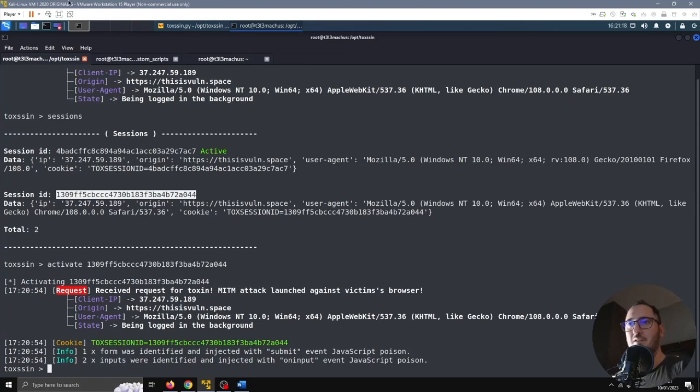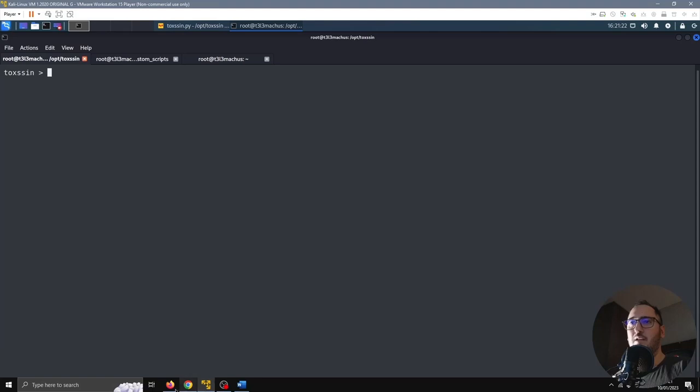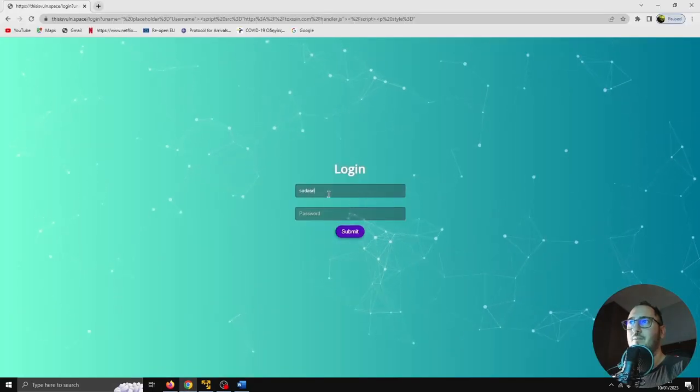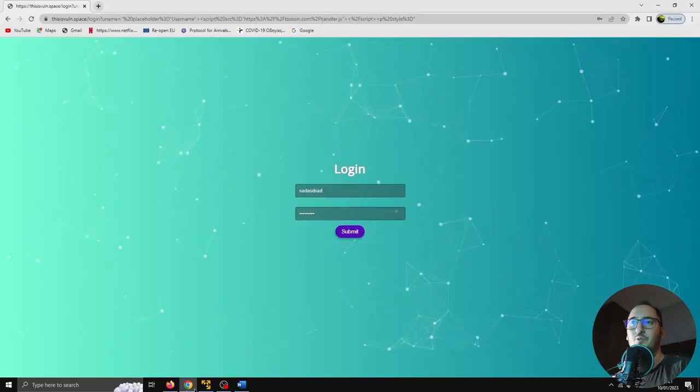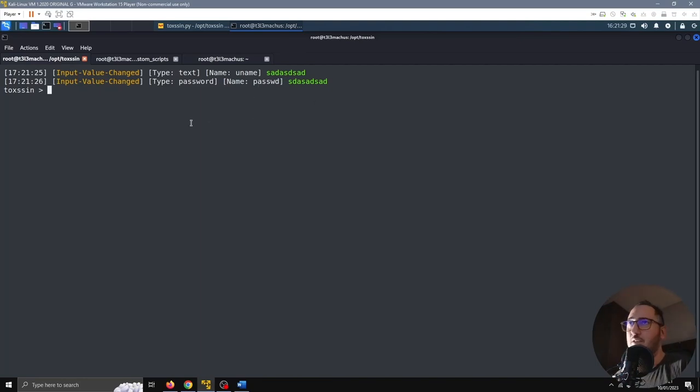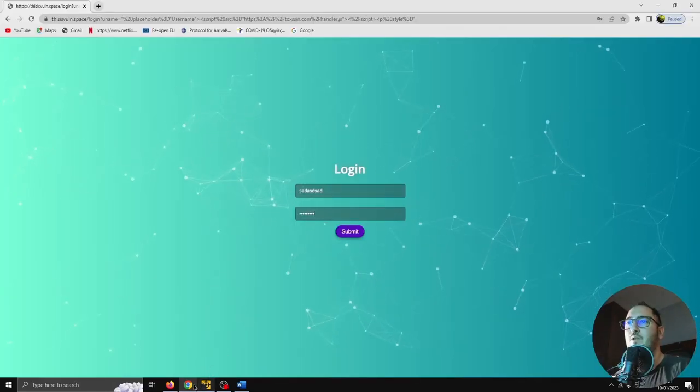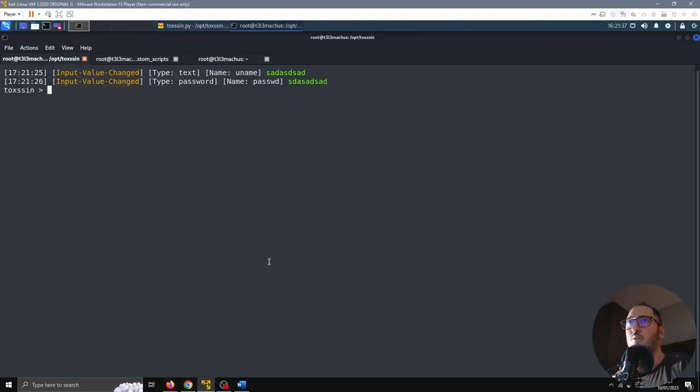I activated it and now I'm going to clear. And if I type something, for example, here, I'm just gonna type, just wanted to show the feature of the second session. And you can have, of course, multiple sessions and control them the same way. For example, I'm going to execute this pentest disclaimer.